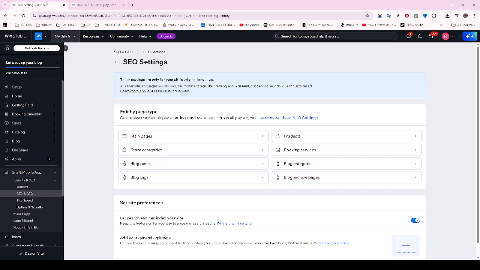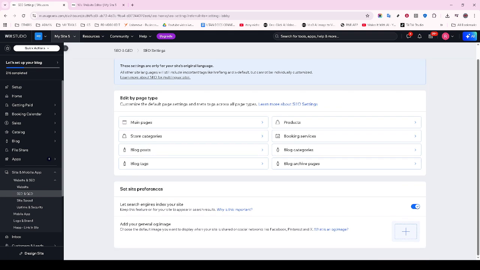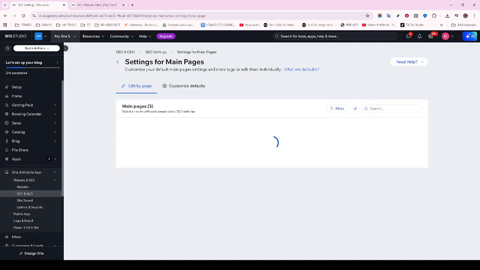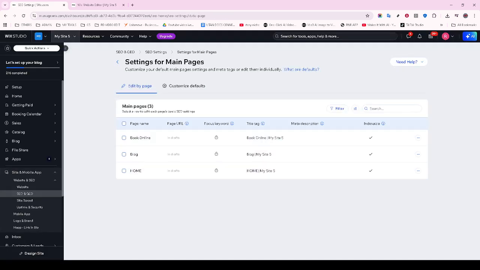Now let's turn to your images. Adding alt text is very important because it helps search engines understand your image content, and it also assists visually impaired users who rely on screen readers. Make sure your alt texts are descriptive and contain relevant keywords, but keep them natural and reflective of the image context.